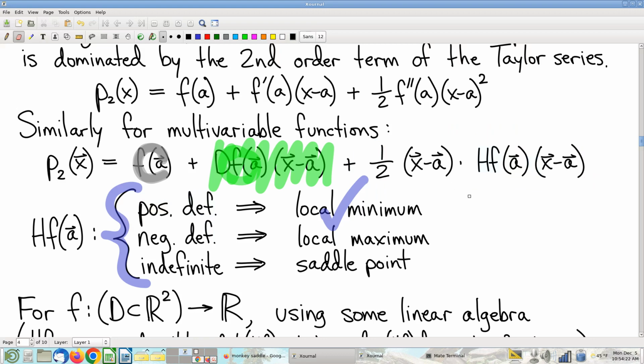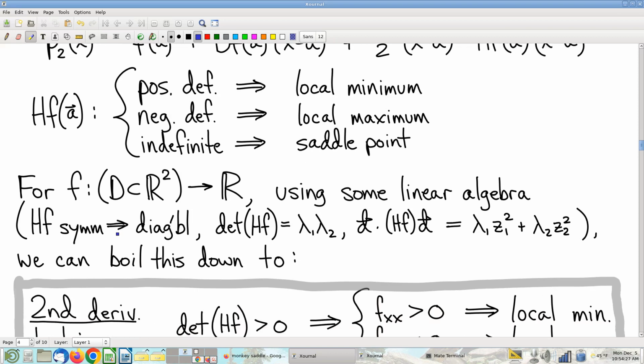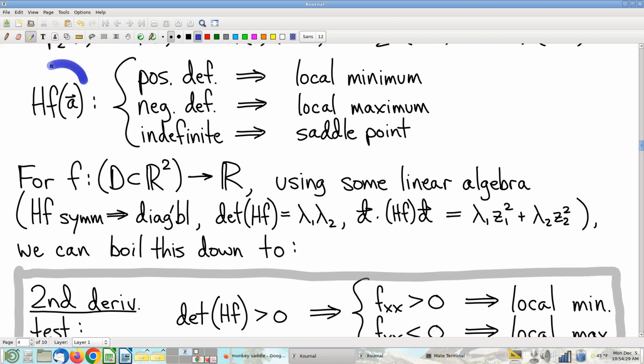Okay. All right. So what it comes down to then is how to decide when your Hessian matrix is positive definite, negative definite, or indefinite so that you can draw your conclusions. And here's where I am going to sweep a lot of linear algebra under the rug. I've hit some highlights down here, and if you're interested, you can use the fact that the Hessian is symmetric to conclude that it's diagonalizable. I hope that rings some bells. If it's diagonalizable, then you can draw conclusions about its eigenvalues.